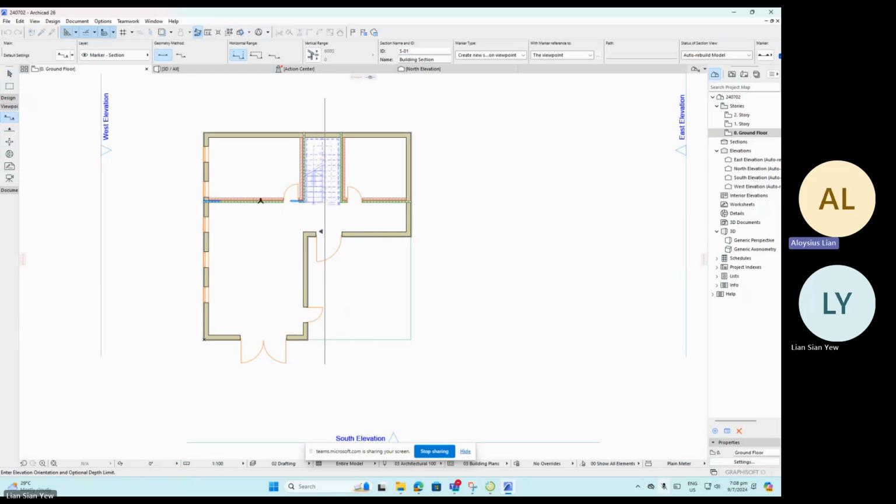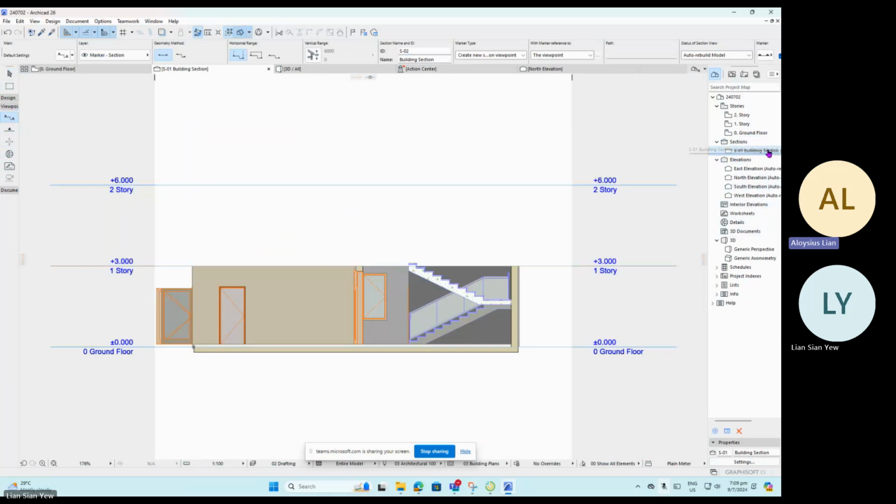after you have drawn this. So what I just want you to do is move it to the left, right? And you can click. Okay, so now you have created your section. And you will notice that on the right hand side in your project map over here, it shows this Section 01 as well. Okay, so just double click on this to show the section that you have just drawn.